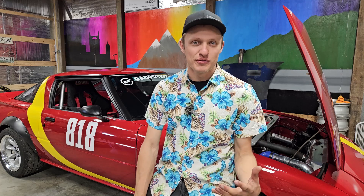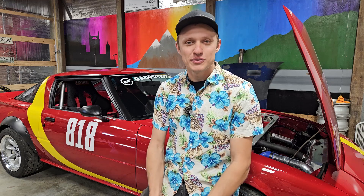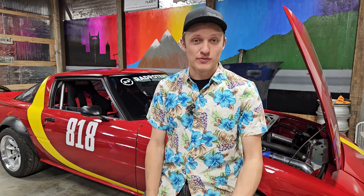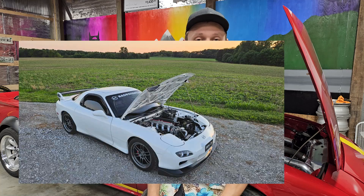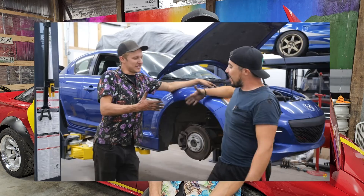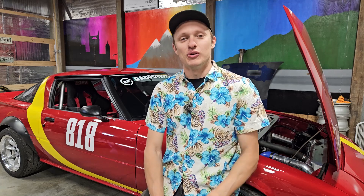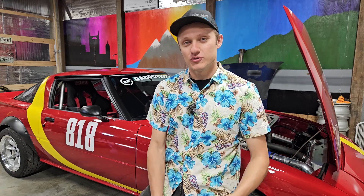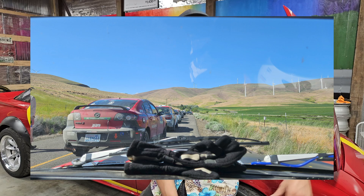Almost exactly a year ago, I made the leap of faith to sell everything I had in Tennessee, step away from my engineering job, and pursue Rad Potential as my full-time gig. Fortunately, by selling my house and my Corvette, I had enough of a cushion to float for a while. We built the four-rotor FD earlier this year, did the Gears and Gasoline collaboration with their RX-8, and worked on a right-hand drive FD for a friend — all of which let me afford just living life on this planet.